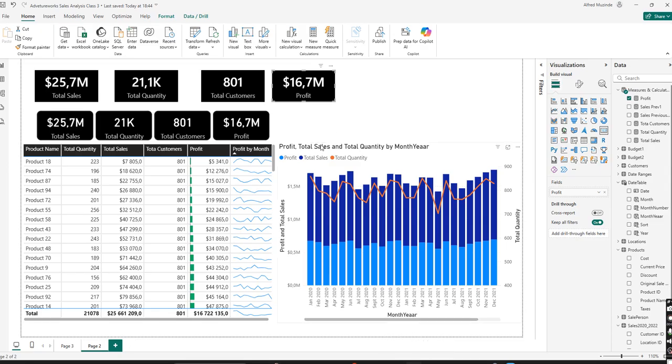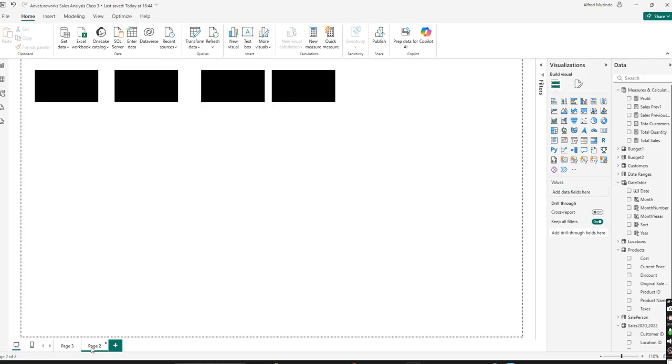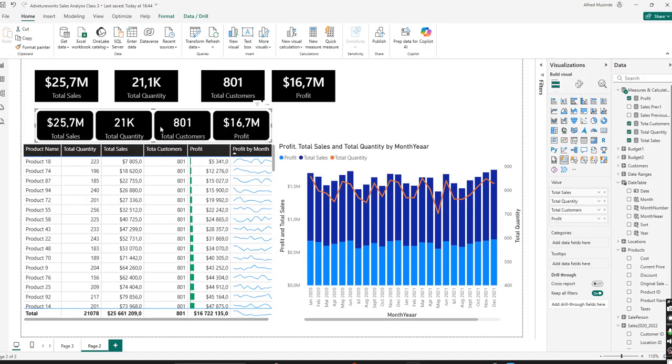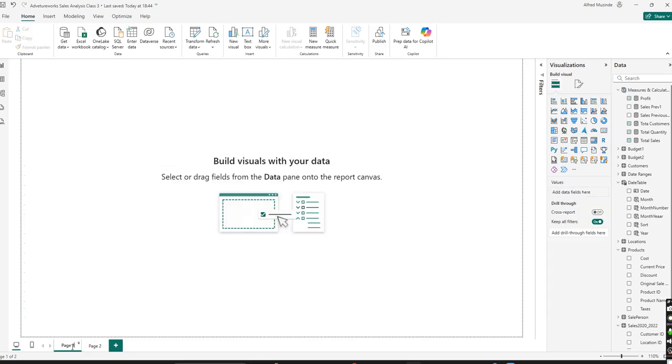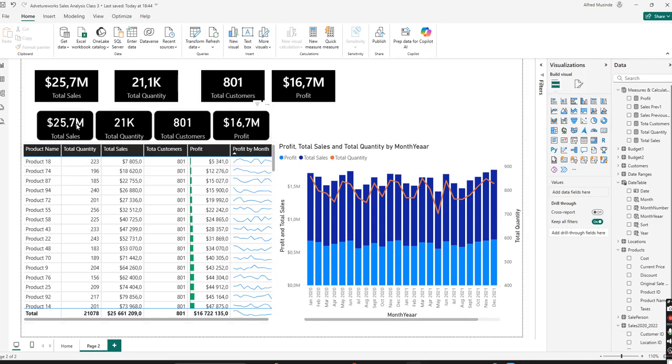Right. So today we need to do what we did yesterday. We already have this, but I'm thinking that we should start this one afresh, so that at least we can be on the same page. So I'm going to create a new page here and name it Home, so that this can be our landing page for the report. And we need to create something like this, cards to show our visuals, to show our metrics, the key metrics that we need to show.